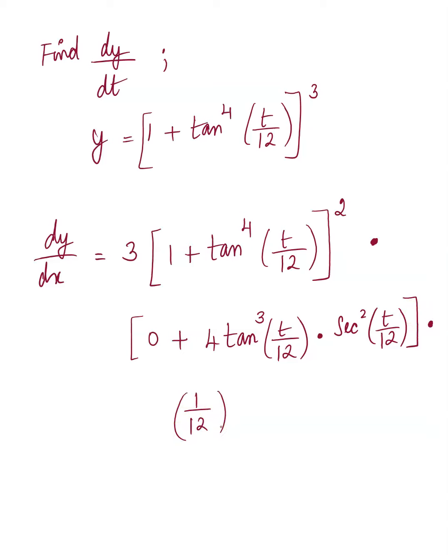Okay, let's see if you were tracking with me. Right, 3 was the outside. The whole thing is inside, yes, but we saw that in this whole thing inside, you had chain rule to apply when it came to tan. That's why you have that secant squared. Okay, this was the outside and the inside. So chain rule inside chain rule is what you see in this example. And then you had the innermost, t over 12 was the last one to multiply up there.